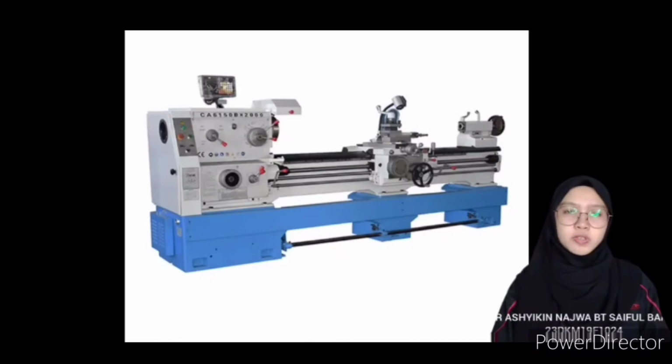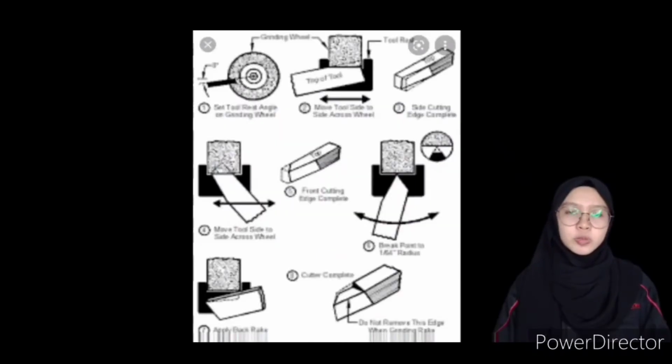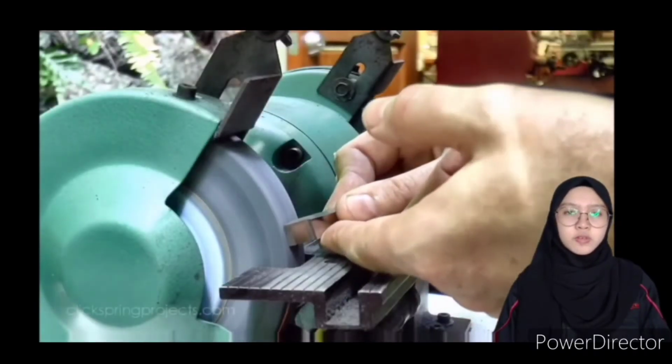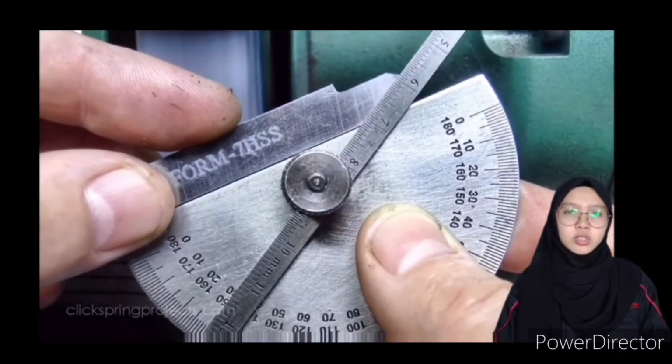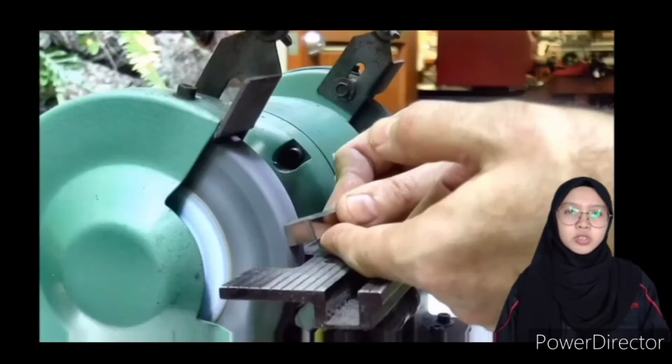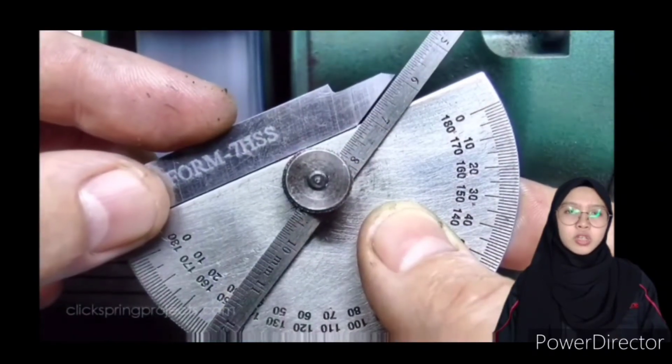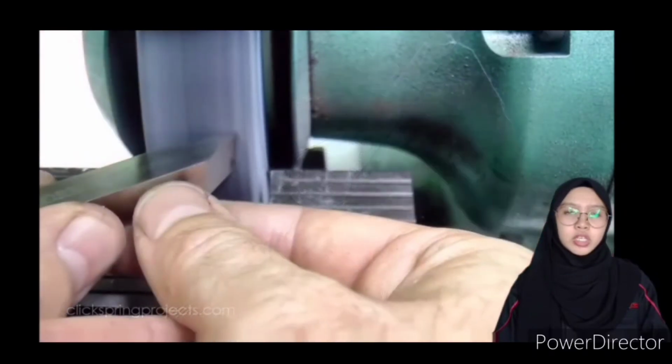So I will explain about the standard operating procedure for the lathe machine. Firstly, we need to prepare a lathe tool bit. The tool bit must be sharp before doing threading and chamfering. So first, take the tool bit and hold it at the proper angle to grind the cutting angle. At the same time, tilt the bottom of the tool bit in towards the wheel and grind a 10 degree side relief or clearance angle on the cutting edge.